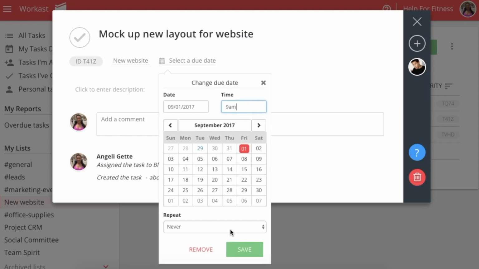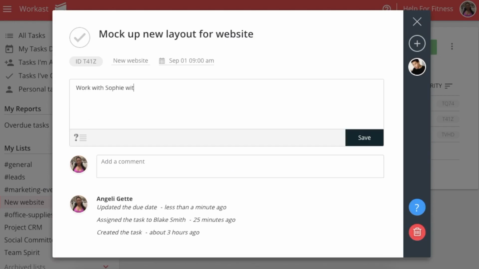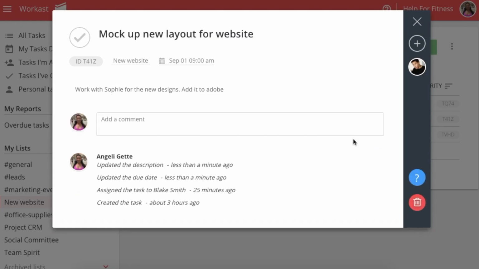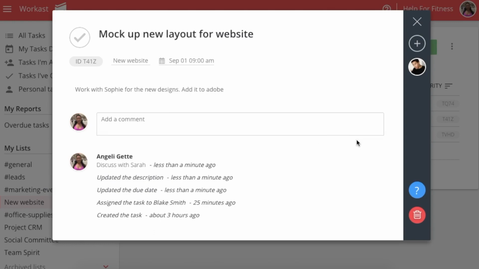You also have the option to have a recurring task. Here are the different options. Be sure to click on Save. You can add a description to the task and also comments. If you add a comment to a task, the assignee will receive a notification from Todobot on Slack. If there is no assignee, the creator of the task will receive a notification from Todobot that there is a new comment on the task.